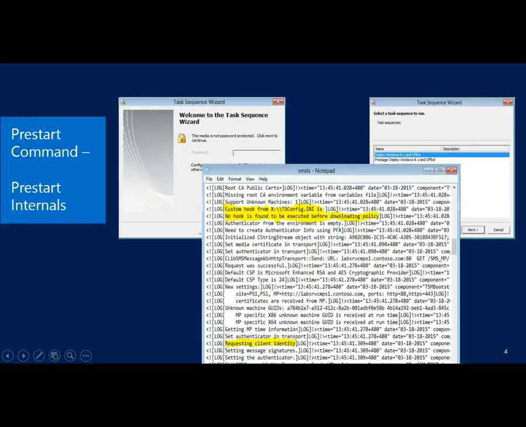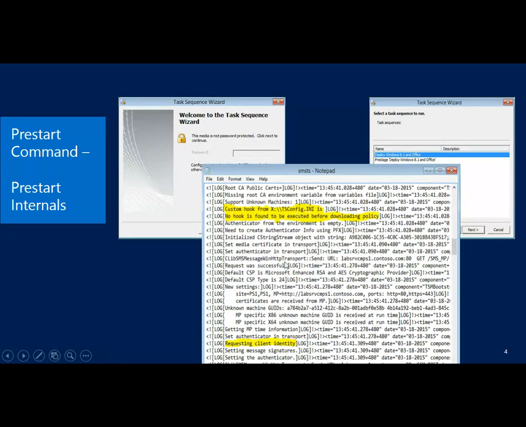Forgot to keep that up for that, so let me go. No, I do, so I have it up. In the tsconfig.ini, that's where we store our path to whatever command we have in the pre-start. And then down here, we're starting to retrieve the client identity. We don't even know what the client identity is yet. And then below here, we're going to start to get policy. So up until the time the hook runs, we haven't even contacted the config manager infrastructure.